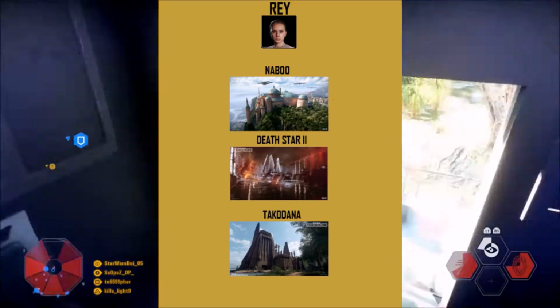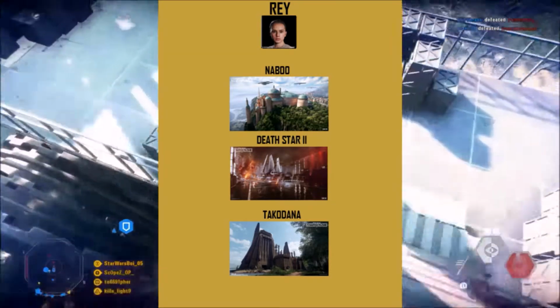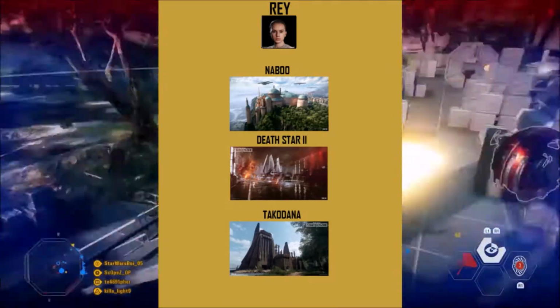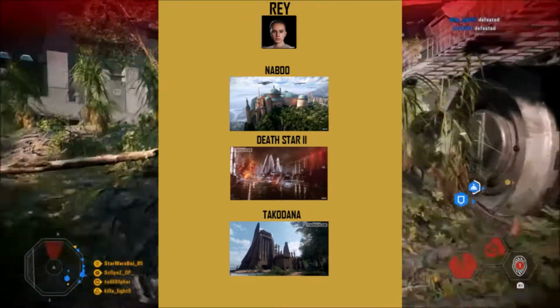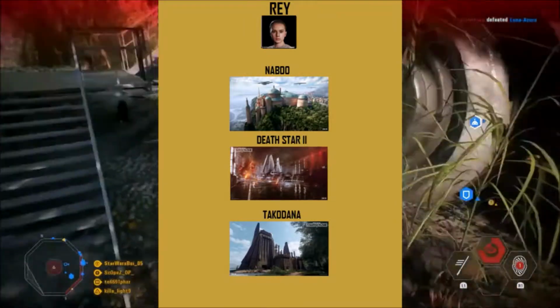Again, there are very small hallways, but then there are big open rooms that are amazing for multi-kills with the Dash Strike. Her insight excels on Naboo and the Death Star 2. Now, for her third map, I honestly just chose Takodana, not because it's a good map, but because I always for some reason do good with Rey on this map.